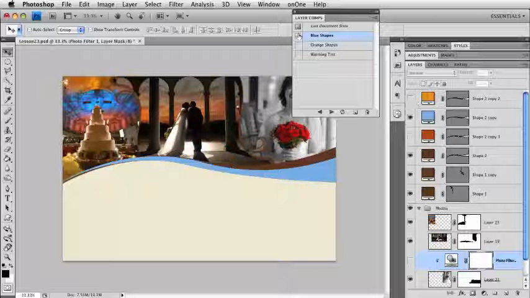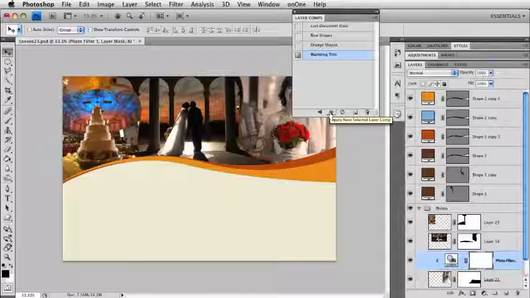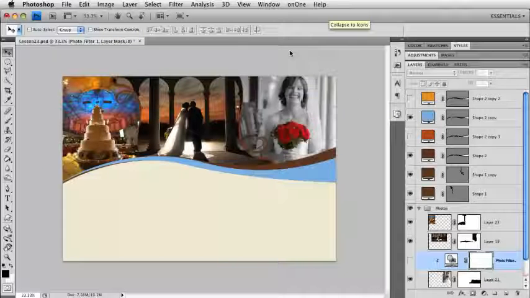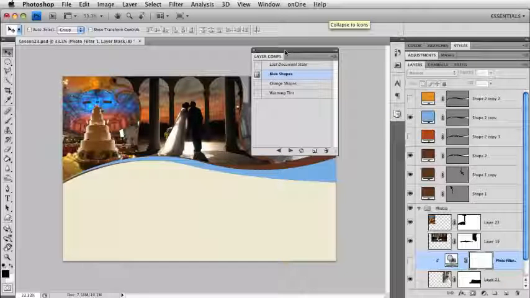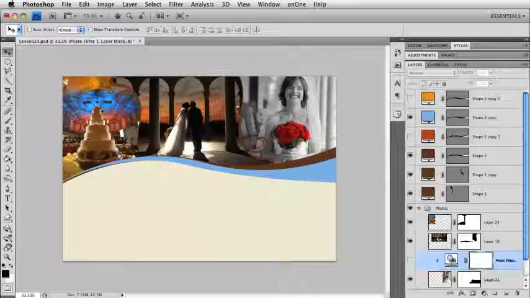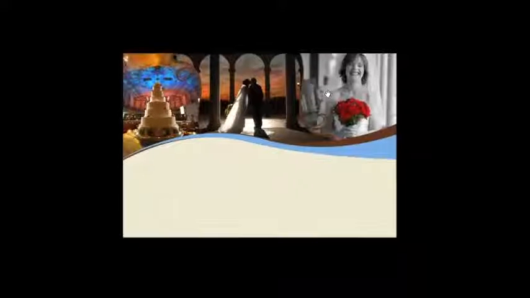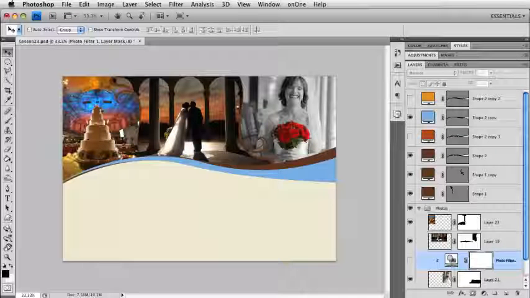So pretty cool here. Just click on one. It's even got these little arrows at the bottom, so you can arrow through it. If you want a real world use of this, you could pull your layer comps palette away from Photoshop, so it's going to disappear from your screen, but just remember these little arrows here. I'm just going to click through them like this, pull it away from my screen, and then you can go into full screen mode. Just hit the F key once, that's full screen, F key again, and that takes you into super duper full screen, and then you can hit the F key again, and that takes you all the way back.